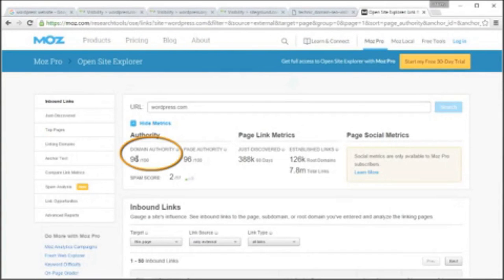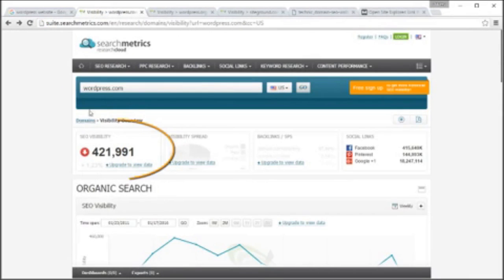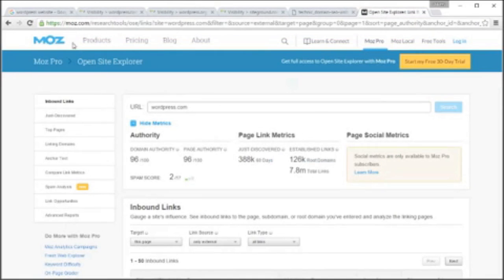This score is the same as the SEO visibility score by Searchmetrics, whereas Moz names it domain authority, and the domain authority for WordPress.com is 96 out of 100.